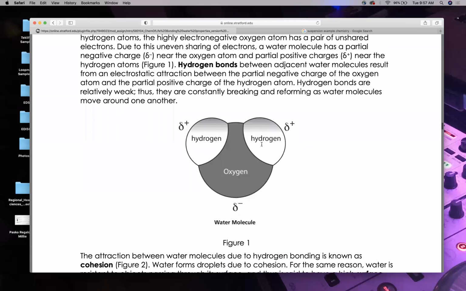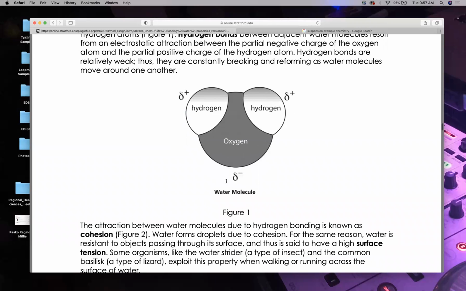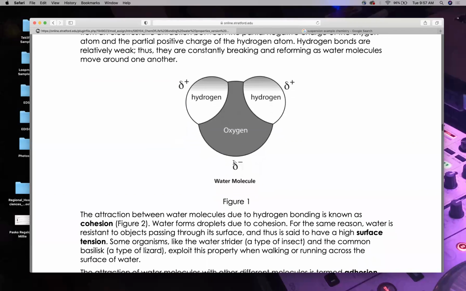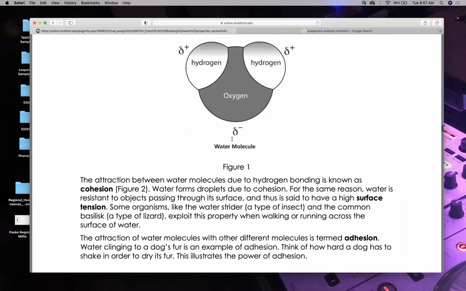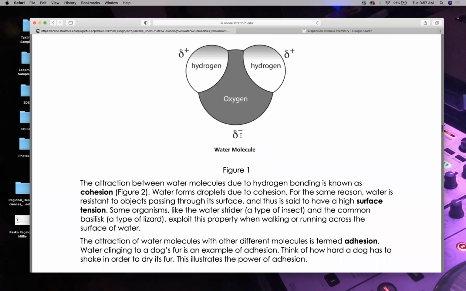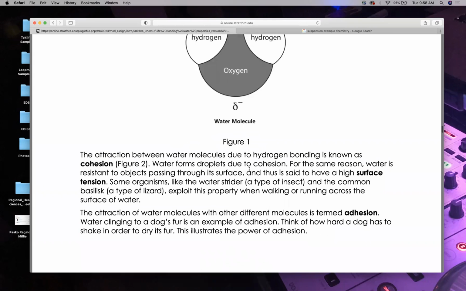And again, here is that model of our water. And you could see here the partial positive hydrogen, which will attract negative particles, and the partial negative of oxygen in water, right? Remember, water is H2O, 2 hydrogens and 1 oxygen. Okay. Now, another neat thing that this partial negative and partial positive does is surface tension.